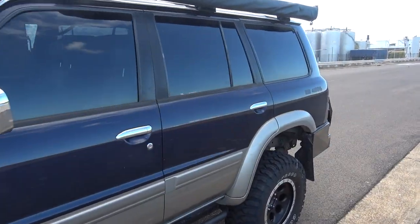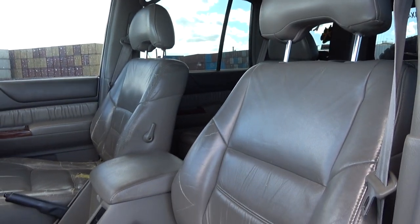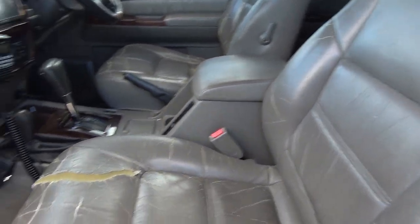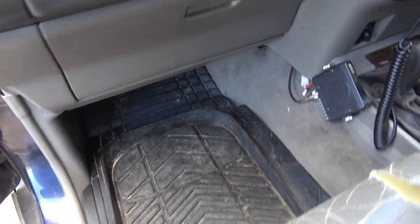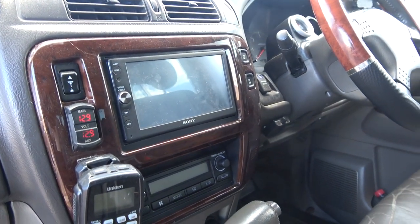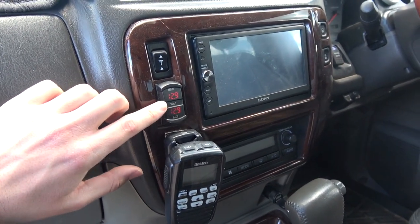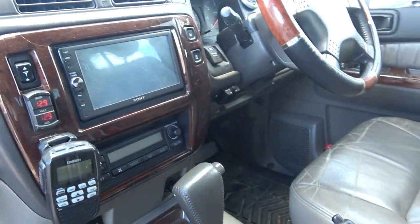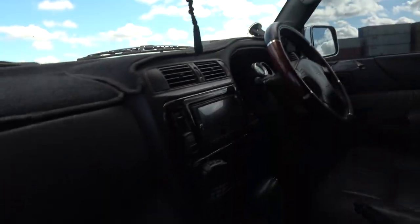I'll quickly show you a little bit inside. I'm going to be changing to XR6 seats — just keeping an eye out for them. I've got Aldi rubber mats — I still have the originals at home but they get dirty so I don't use them. There's a Sony Apple CarPlay and Android Auto head unit. I've got voltmeters for the main battery and the second battery. All the driving lights, rear lights and that are controlled here. And I've got a dash cam. Not too much going on in here.